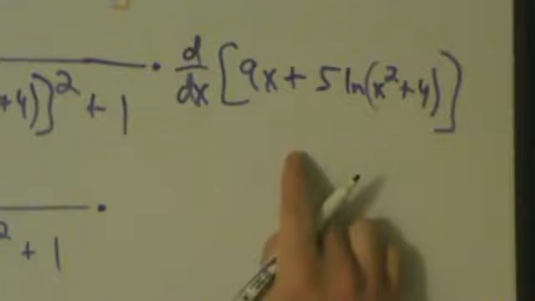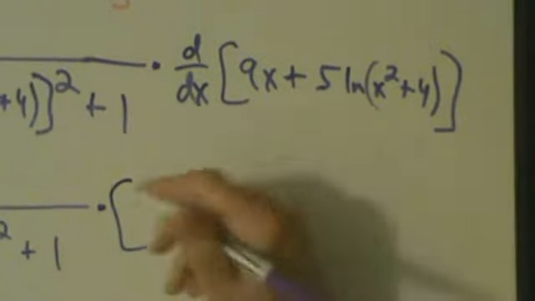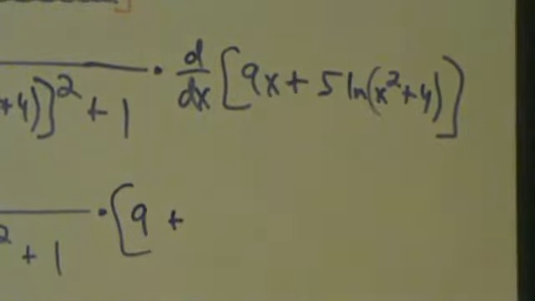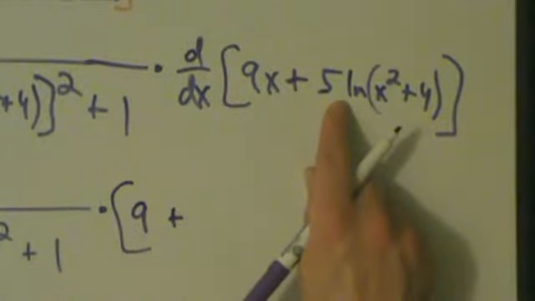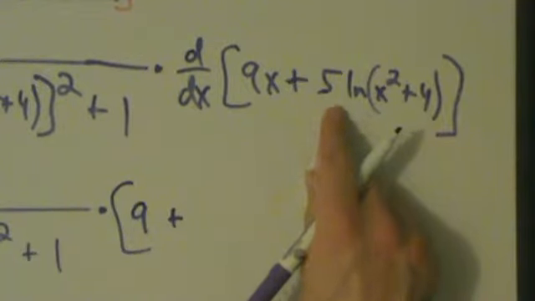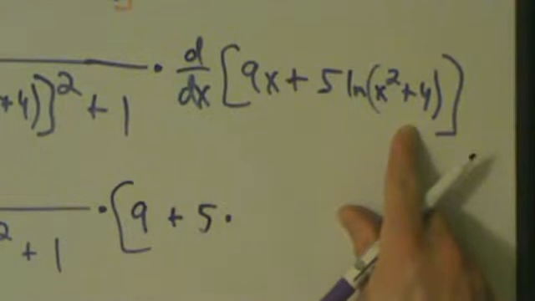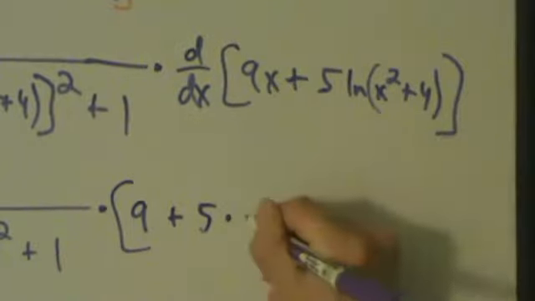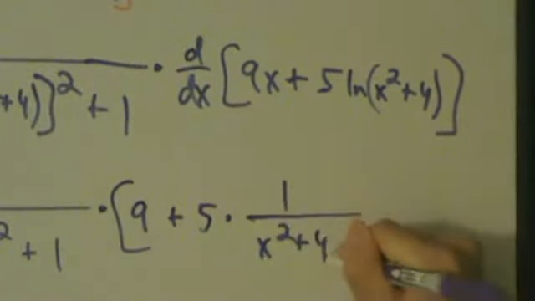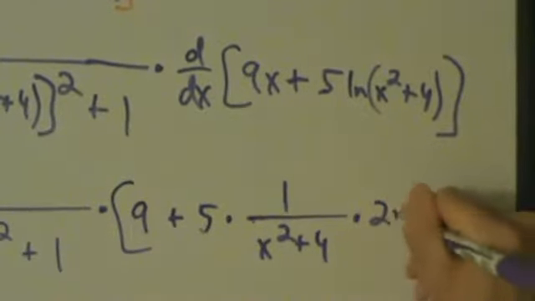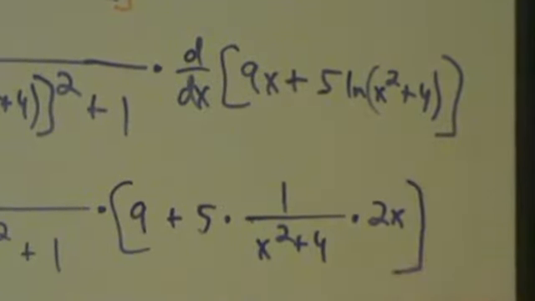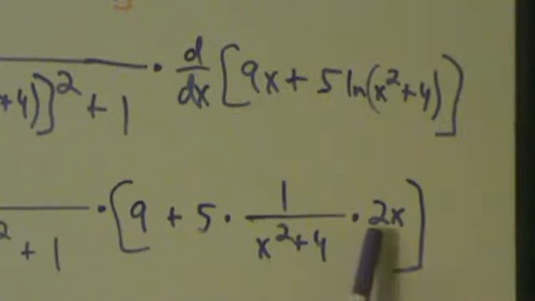Well, here we can differentiate this term by term, so derivative of 9x is just 9, that's good. And then what happens here? 5 is just a constant being multiplied, right? So remember, if you have a constant multiple in the derivative, you can just pull it out. So the 5 is still going to be there. And then here's natural log of a thing. So the derivative of the natural log of a thing is 1 over that thing times the derivative of that thing. Okay, in this case, that thing is x squared plus 4, so the derivative is 2x to the first plus 0, or in other words, just 2x.